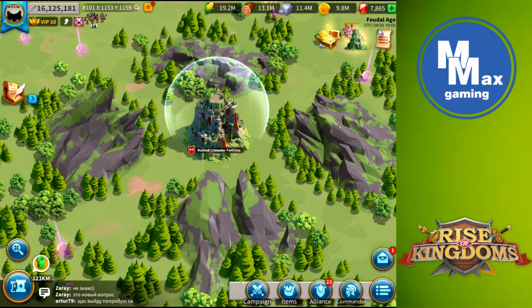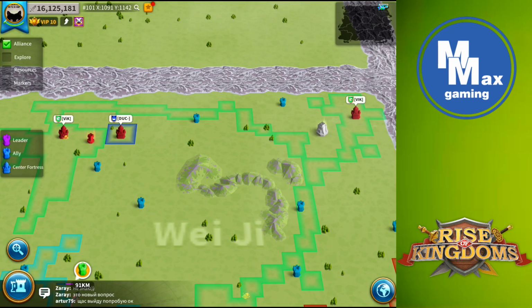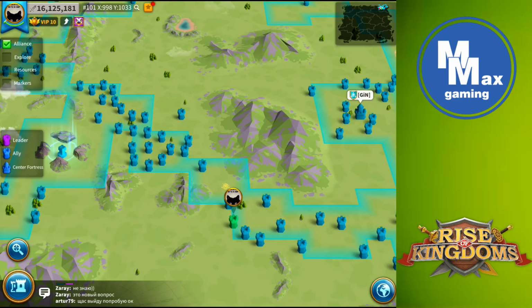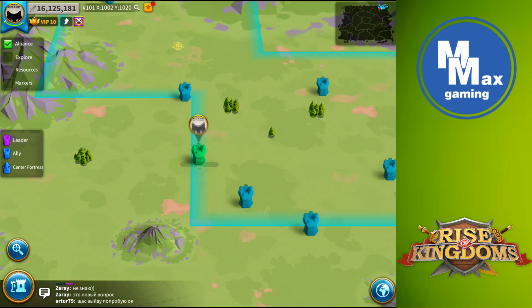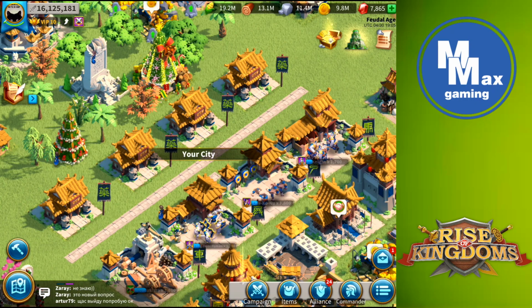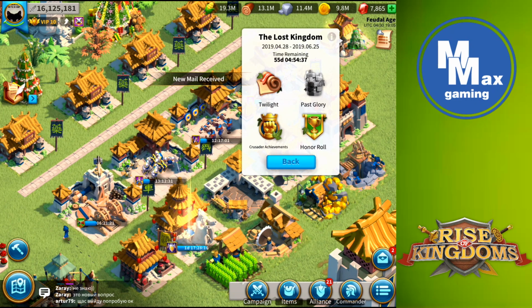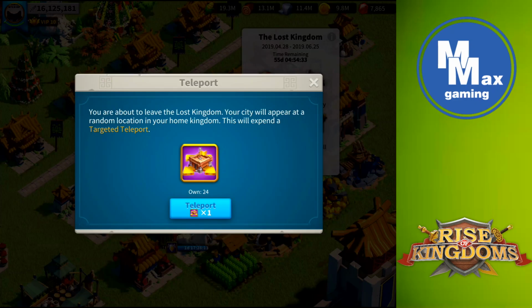So let's talk again about fortresses and flags. What I'm going to do, and something you can do at any time on this map, is teleport back to your home village or your home map. Now, obviously, you need all troops home, which I have recalled. And what we're going to do is click here and go back home. To go back to your home kingdom costs 1 targeted teleport, and then to return is another targeted teleport. I've saved some of these up so that I can do this for you when necessary in recording videos. So let's go home real quick.